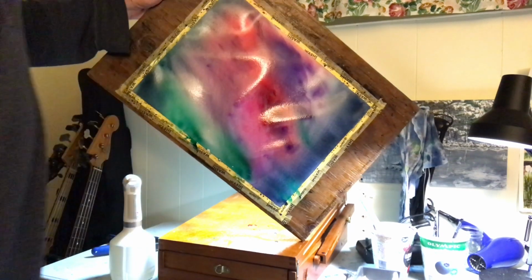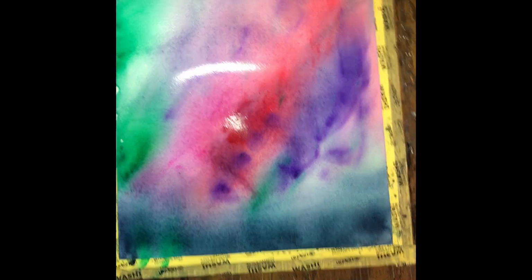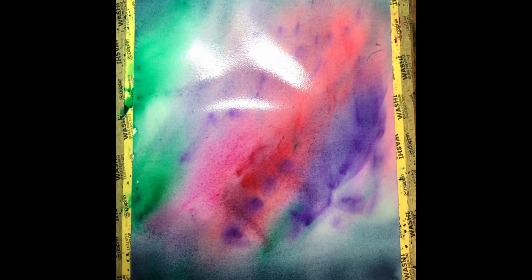So I just let the paint spread all over the page, and that's pretty much it. So this is what I got. Sort of move the light here so it's not a glare, so it's wet still, but looks pretty cool. Okay, so this is what it looks like when it's not completely dry. It's still moist, but the colors have more or less set. Looks really cool.